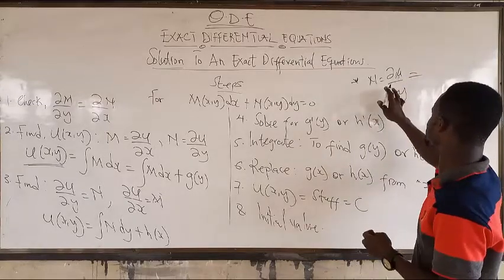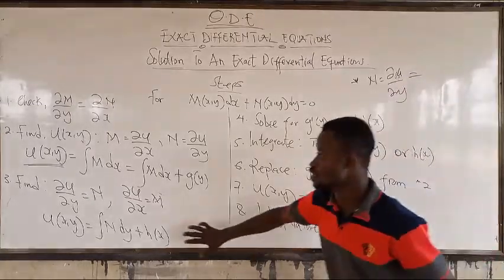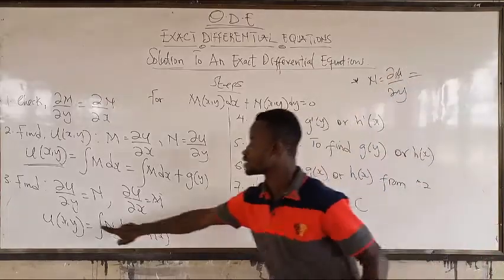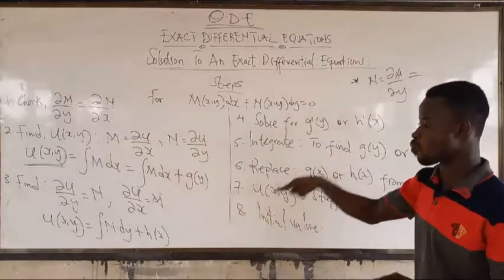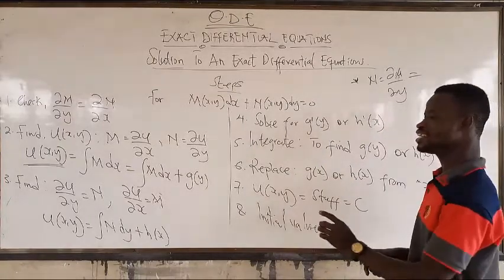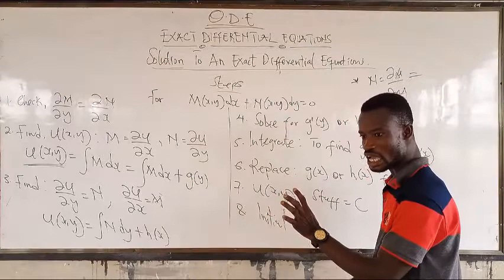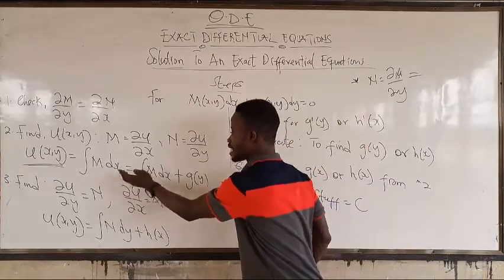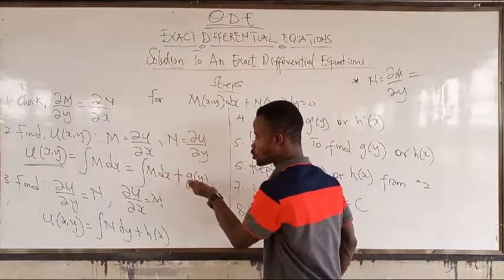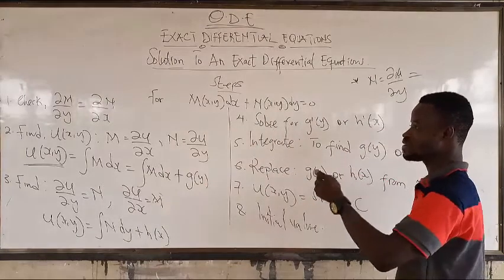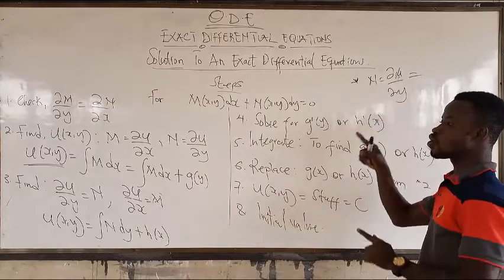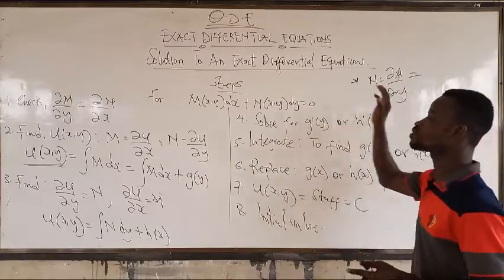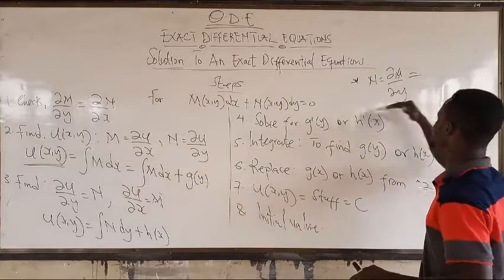You now go and take the result that you're going to get here. You take the partial derivative of this u with respect to y. When you integrate with respect to x, are you watching? The result you get, you now go and take the partial derivative of the result with respect to y. When you integrate with respect to x, you take the partial derivative of the result of your integral function with respect to y.